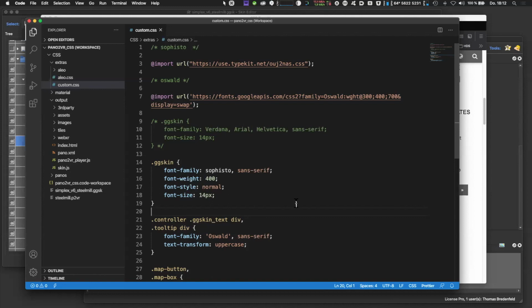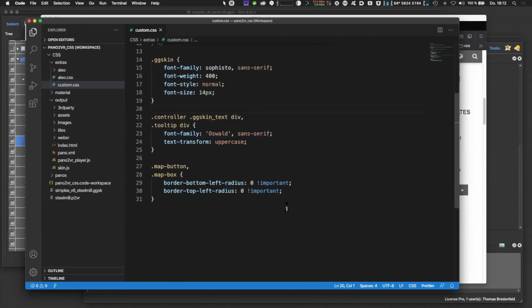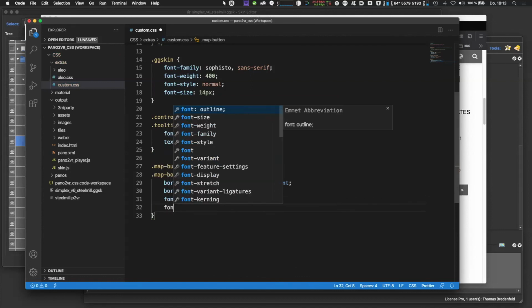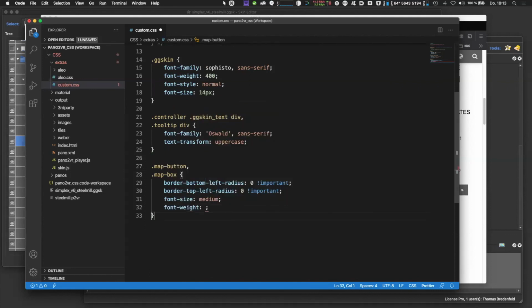But I prefer and recommend doing it in an external file, because you have not only fancy colored letters, but if you start to write font, you get font size, or large, smaller, and font weight, then it offers you the weights, bold and so on. Usually you only type a few letters and hit enter, and everything is there. You have a lot of convenient typing tools and correction tools.